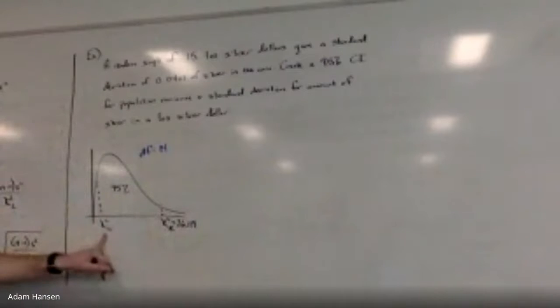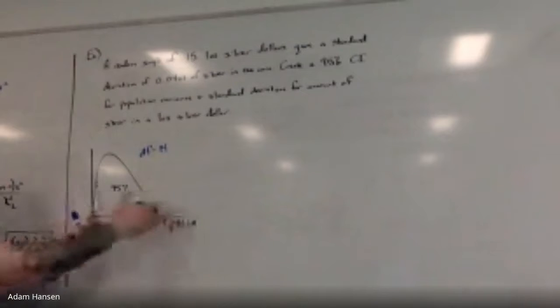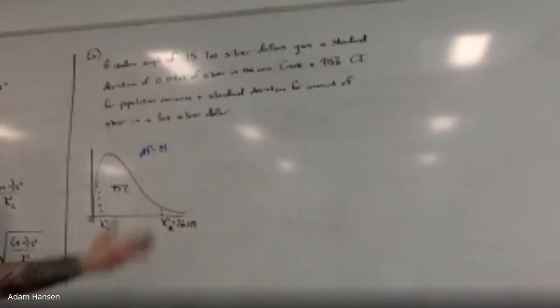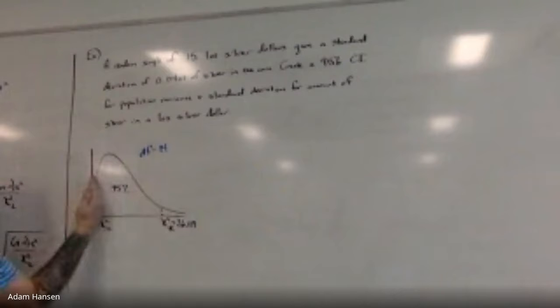Is chi-square left going to be bigger or smaller? Smaller, because isn't it closer to 0? The chi-square distribution is strictly positive, so the closer I get to 0, the smaller that chi-square is going to become. Now, this is a little bit tricky. It's not like the T or Z distribution, where I have equal parts to the left and the right. It's skewed. So I always look up chi-square with the right tail probability.